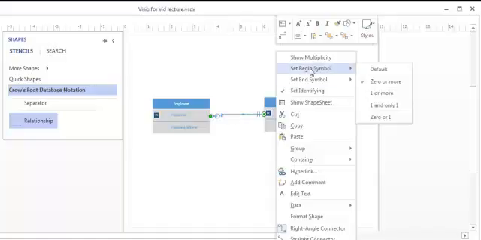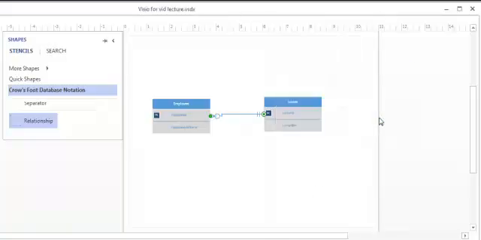Okay, it's right now set to 0 or more. Okay, and now we want to set it to 0 or 1. Okay. That also draws the correct shape. That keeps us from having to go all the way through that format menu. So either way you want, the format menu does draw the shape out for you. That's the big difference, so you can see.